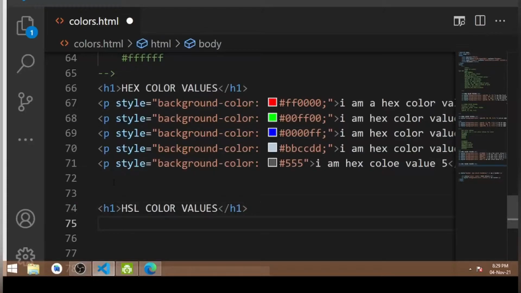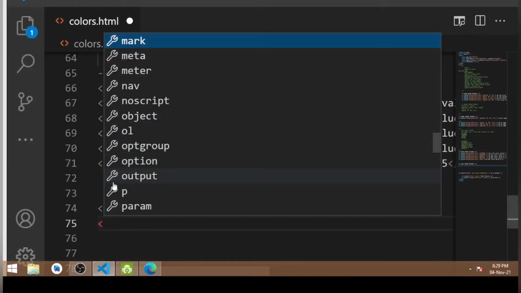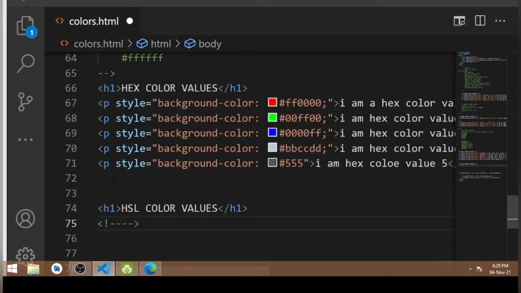So what is HSL? H stands for hue, S for saturation, and L for lightness. H is for hue, which is basically color.